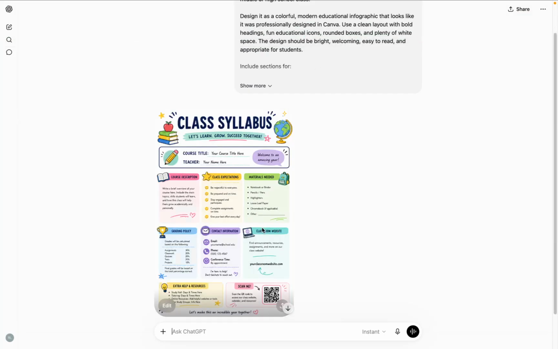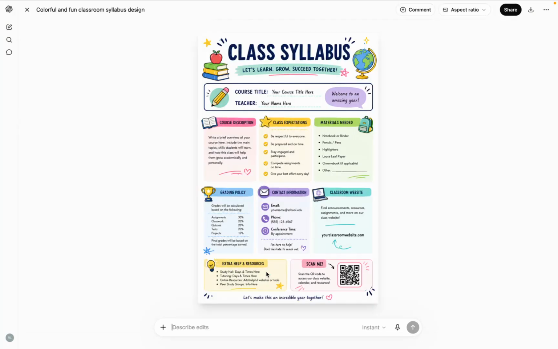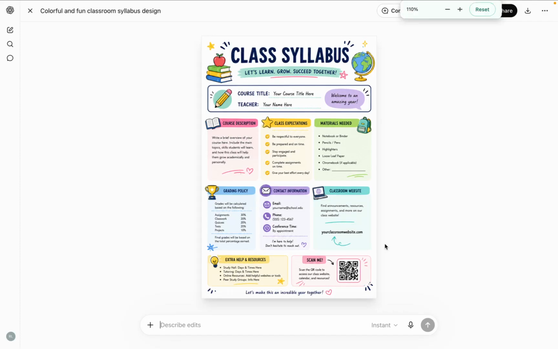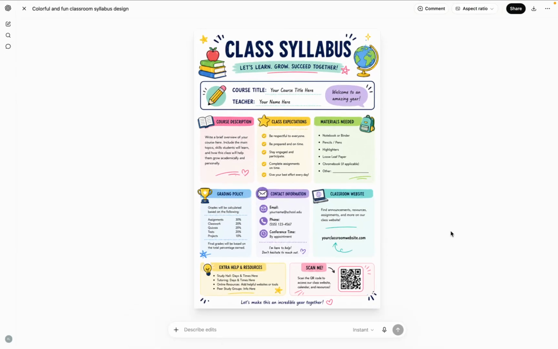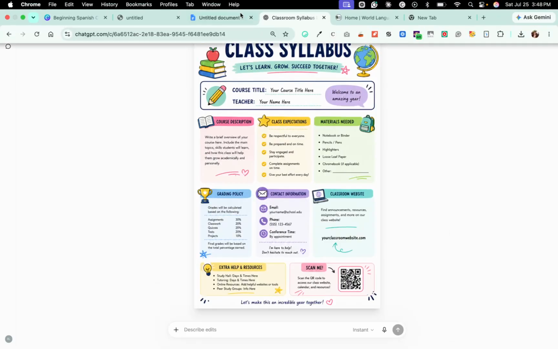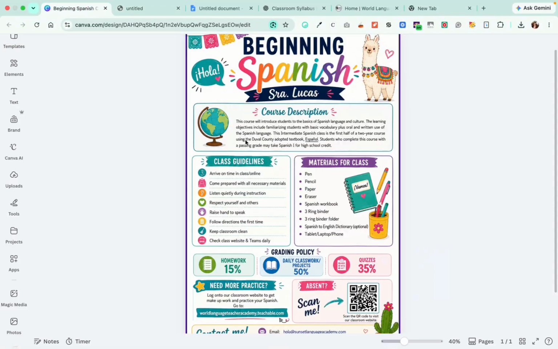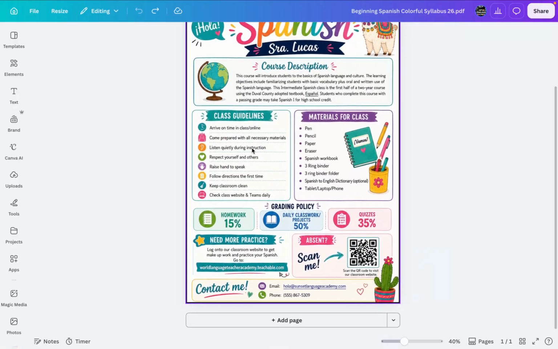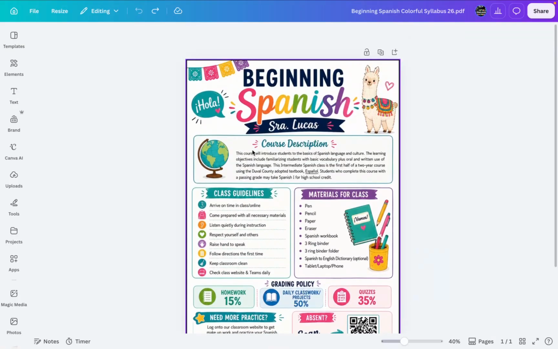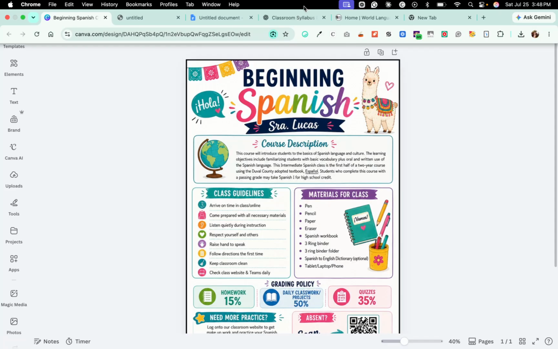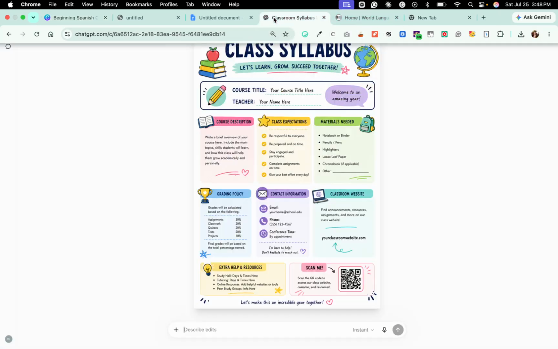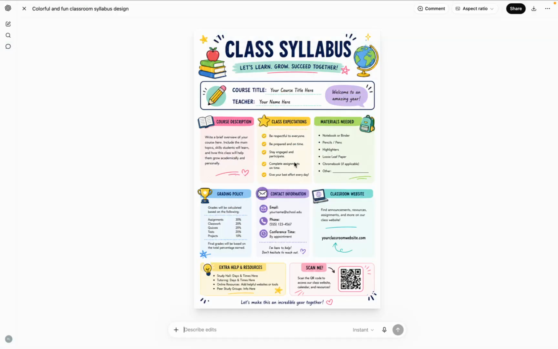Okay, so here is the example of the syllabus that it created for us. That took, I didn't exactly time it, but it was literally less than a minute. And as you can see, it's a little different than this one, so it'll get playful. But look at these beautiful syllabuses. All of them are colorful and bright, and you can make it as creative as you like. You can tell it the colors you want. And again, literally less than a minute, it created these syllabuses for me.